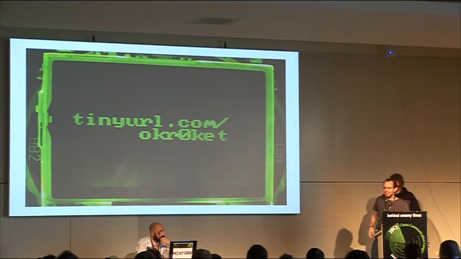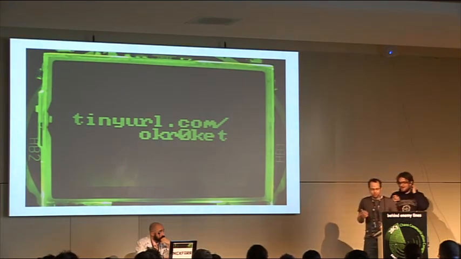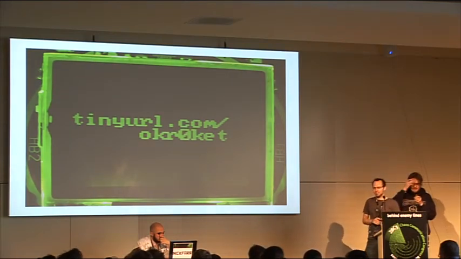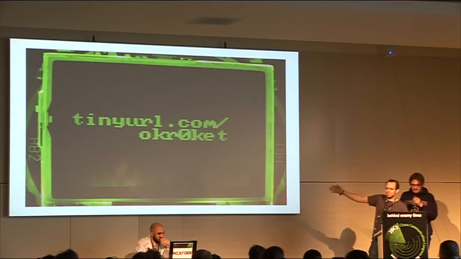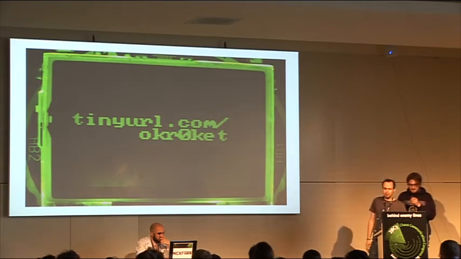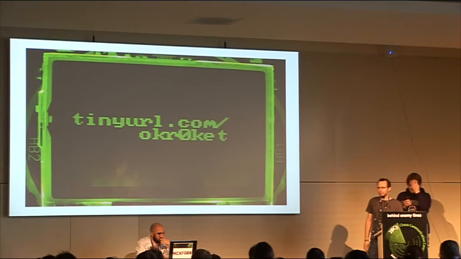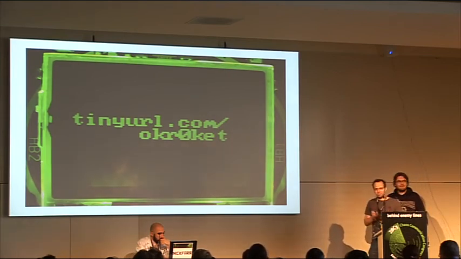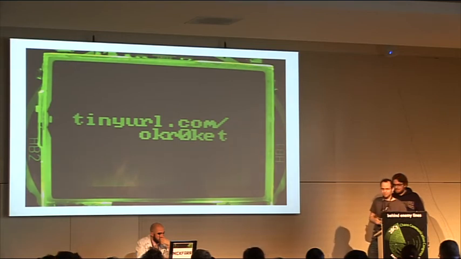So the basic idea of OKRocket is you create a profile of your preferences, and this profile is broadcast to other users who also have this application running. So it's very simple. You go to this website, you download the code file. If you don't trust us, download the C file and compile it yourself, and put it on your Rocket by just copying it using USB mass storage mode.